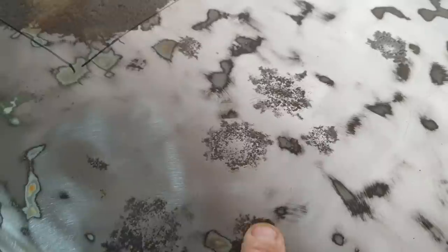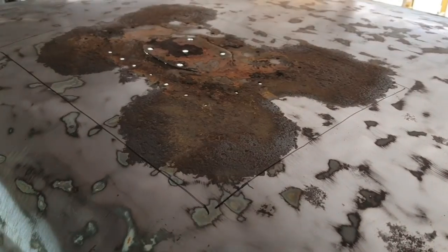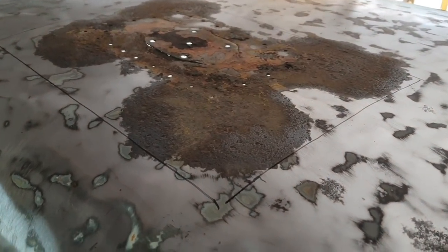And that stripping wheel actually does a really good job of cleaning up the rust areas. Almost like sandblasting it. So it's really nice to use those for some things like that. It's kind of cool. But I'll start making that, and I'll talk to you guys a little bit later.